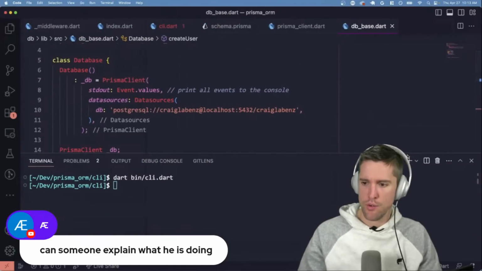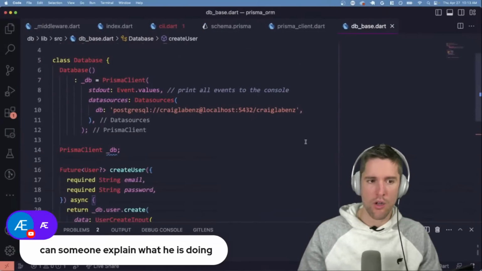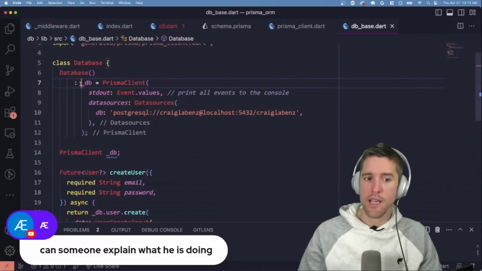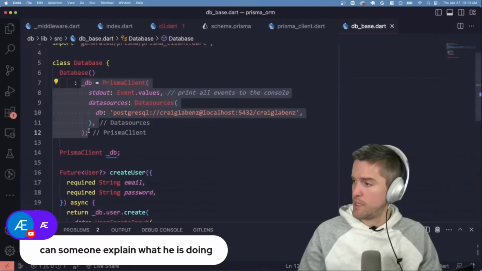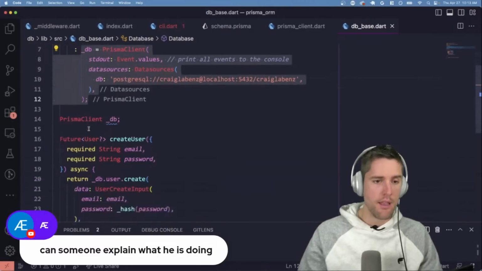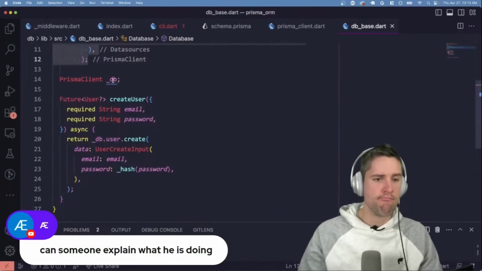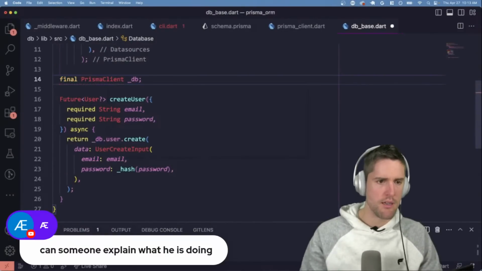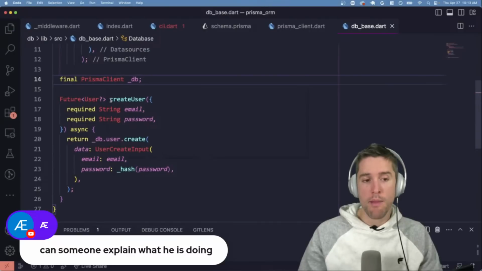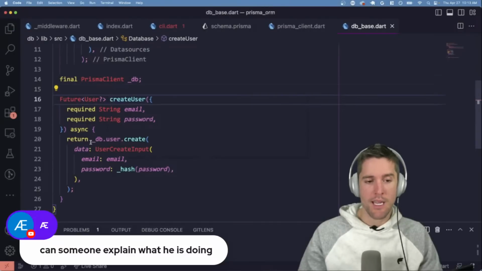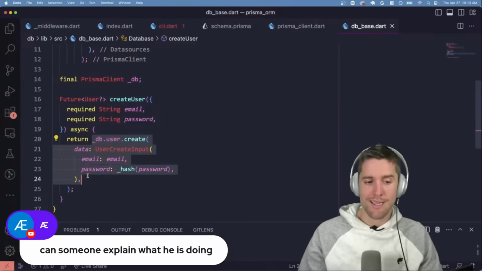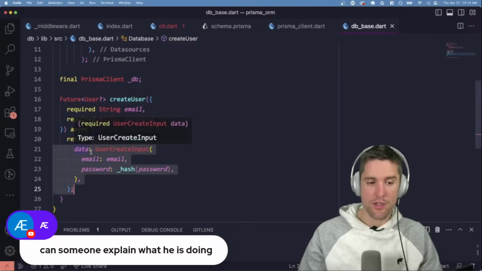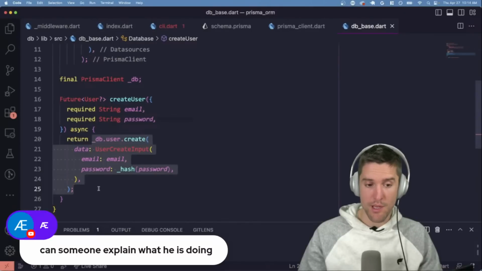made a new class called database that instantiates a client that we had just generated. Then we made a method called createUser, and it goes through these type safe methods and parameters and whatnot to send an insert SQL statement to the database.